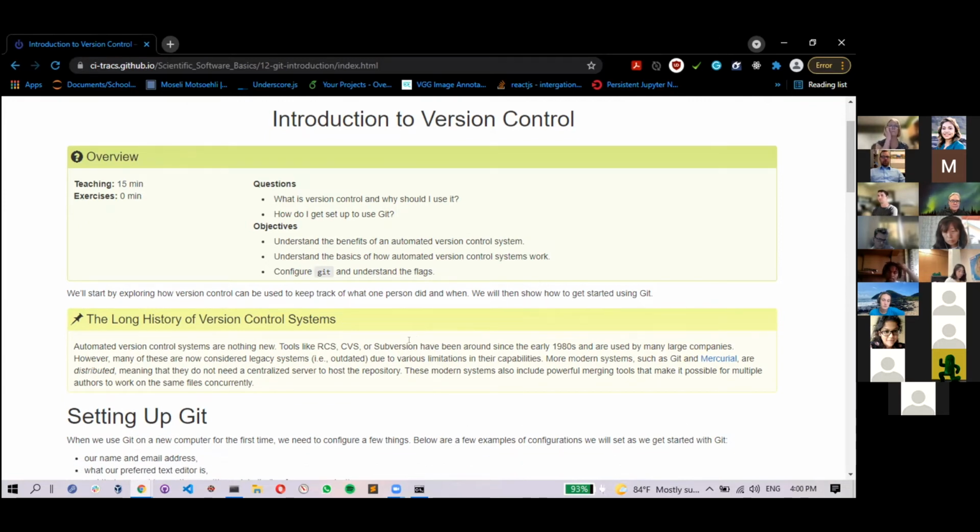So Git, or most of the automated version control systems, have existed for a long time. Back in the days, maybe in the 80s or so, they were used mostly by larger corporations, but it wasn't the version that we know now.